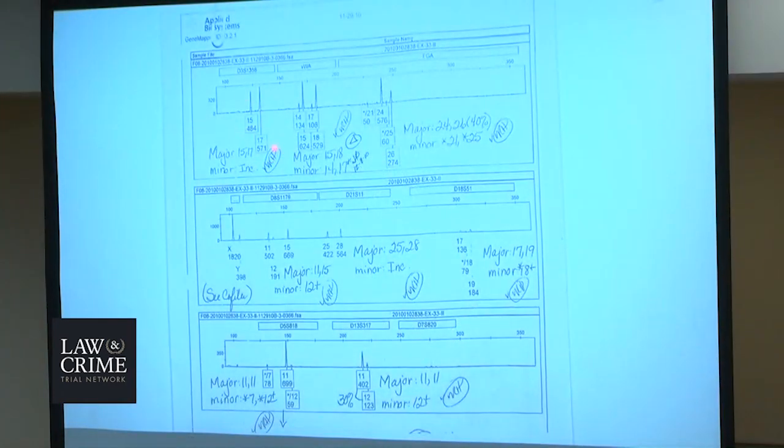And can you explain masking in a little more detail to the jury and explain how that's a problem of particular importance when you're dealing with samples that could potentially include a contribution by multiple related persons? Yes. As we see here, there's only a 15 and a 17, and that's Brandy's type. The children at that locus, the girls are 1517 as well, and Javante is at 1717. So are the girls and Javante included there? They could be, because there's so much DNA here from the major component, I can't really tell if that's shared with another contributor. And that happens especially when you have related people that we're trying to analyze.